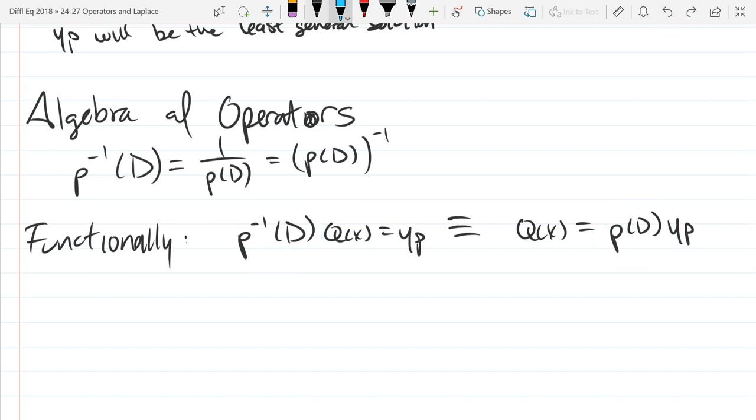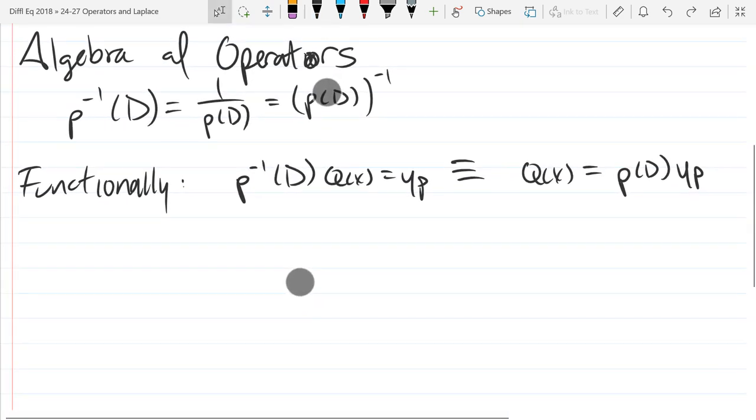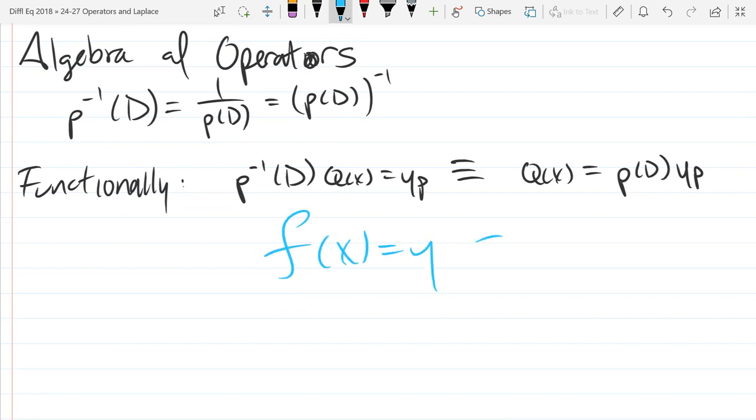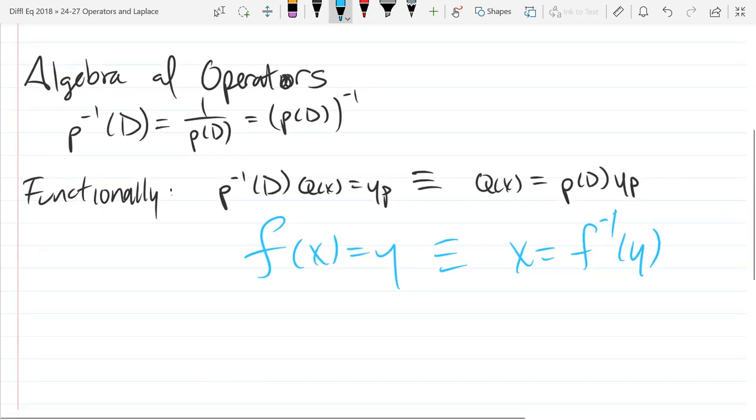What does a one over derivative mean? We'll find out. Okay. The only intuition you should have right now is it's going to mean something like the antiderivative, which doesn't look like a fraction, but there is some fraction that's going on behind the scenes. So there's some weird stuff that's going to happen. If I use good old notation this is basically f(x) equals y is the same as x equals f^(-1)(y). So if I use old notation, just regular function notation where inputs are x, outputs are y, this is what it looks like. So that's all that's going on. Things just look a little more complicated.